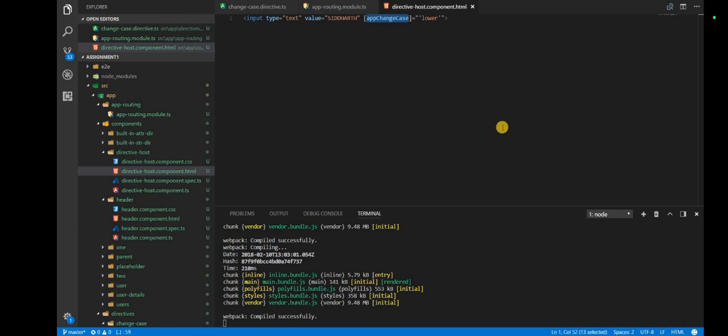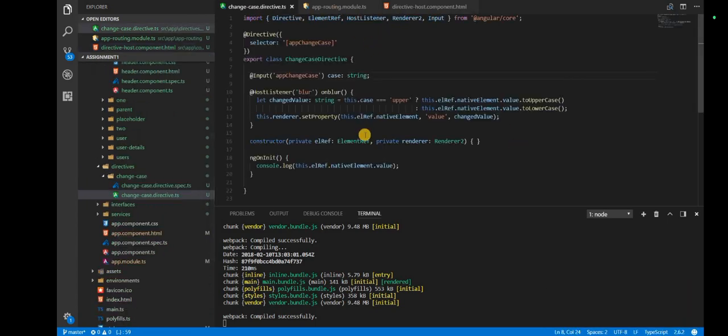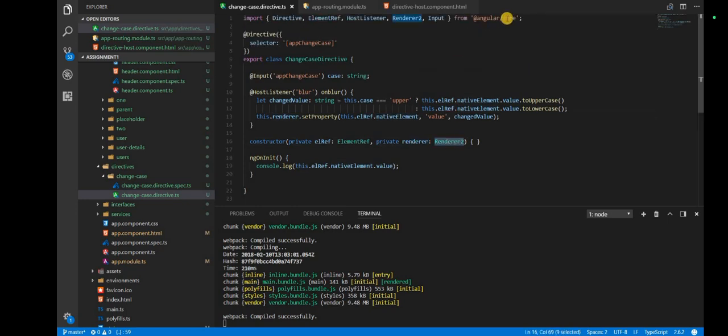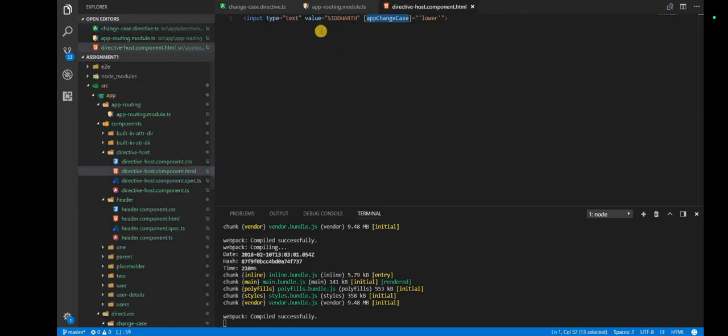Okay, so this is how you can create attribute directives in Angular. Initially, we used the ElementRef to simply change the value property of this native element directly, but there are some cases in which we shouldn't really be changing the DOM, because there might be cases in which Angular is running in some environments where there is no access to the DOM. So in that case, a Renderer should be used that can be imported from Angular core, and then in the renderer, we can simply call a method like setProperty and then change the property value of this native element, that is our input field, to this value that we can specify in here. Okay, and we can use HostListener to listen to an event on that particular input field, like so.